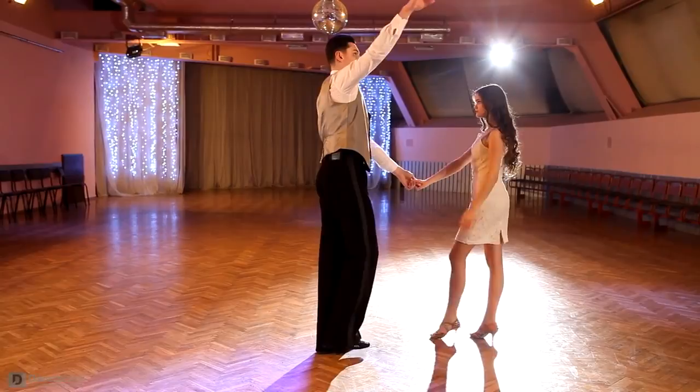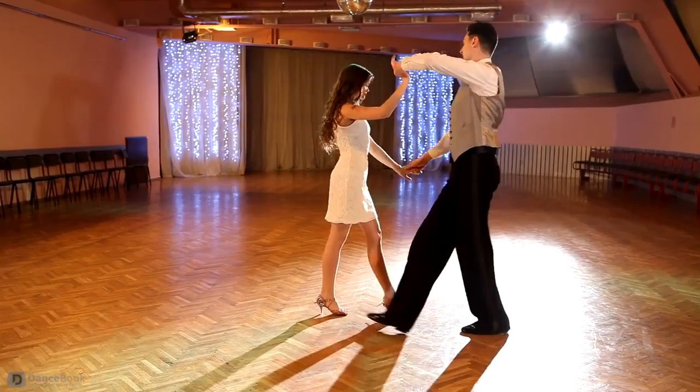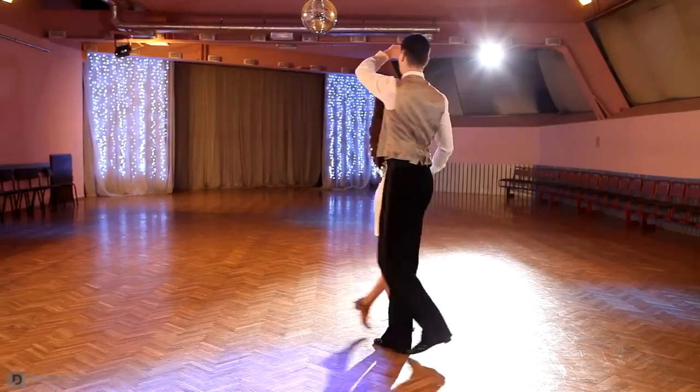Now I start with left leg. My partner starts with her right leg. She walks under my right arm. One, two, three. Every time I walk behind her. One, two, three. If you practice this, you will surely succeed.